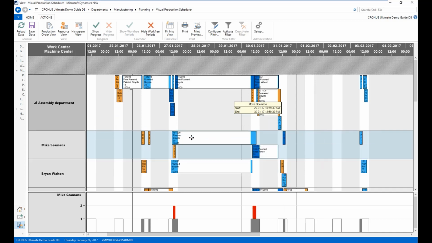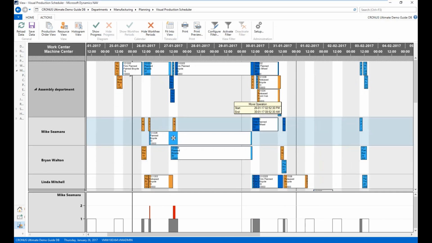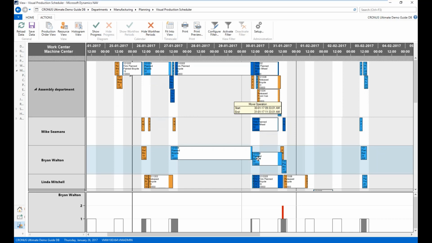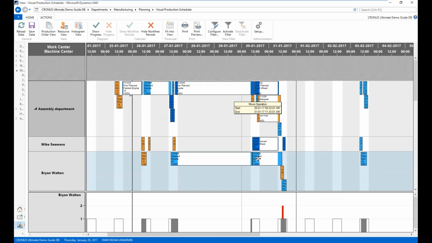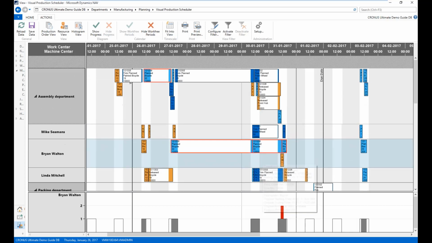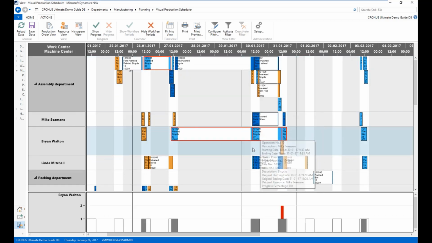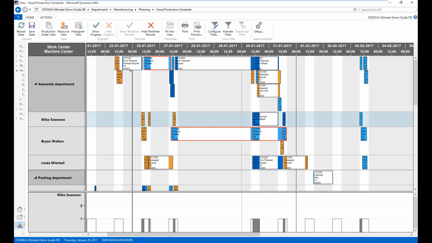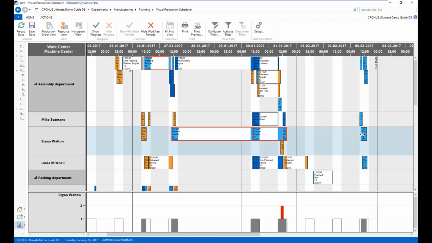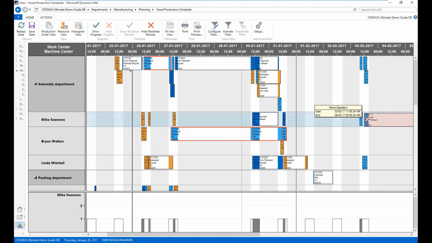I can move this to an earlier point in the schedule to try to get this done earlier. But alternatively, what I can also do is look and see, actually, there are other resources within this work center that have the ability to do this work. So I can shift work down onto these other resources that might have free capacity at this time, and I can reallocate work that way. So instead of changing the timing around certain items, I can also shift from one resource to another, and I can actually change the routing itself.